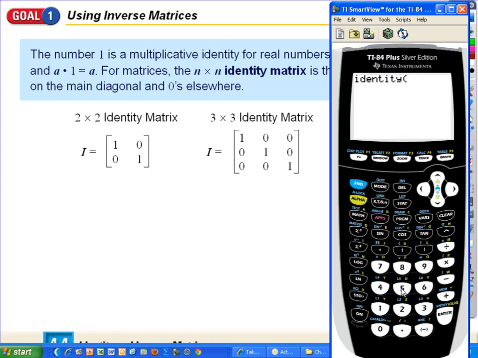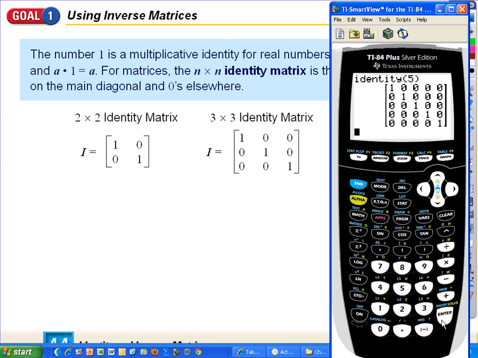Here's an example of a 2 by 2 identity matrix. Here's a 3 by 3 identity matrix. So there's not just one. What do you suppose I probably need to tell it? Which kind? Let's just try. What if I put a 2 in there? What do you think it's going to do? Okay, let's replace that with a 5. I'll go second enter and just go back and overwrite that with 5. See what it does?